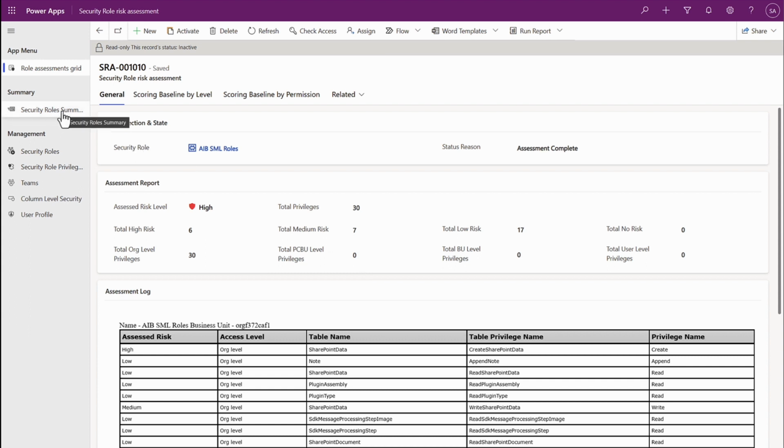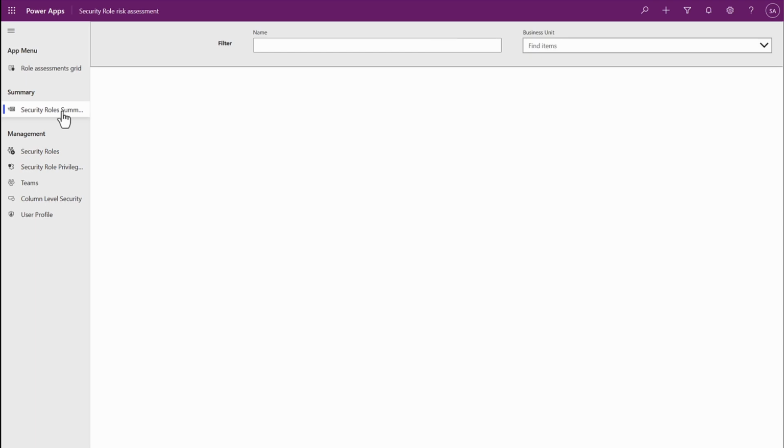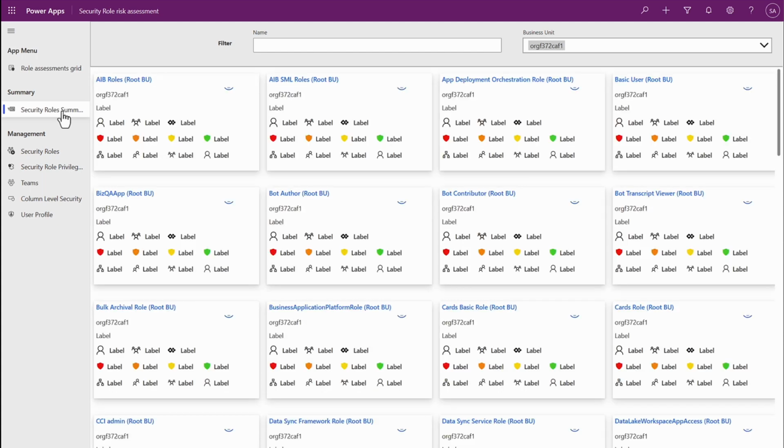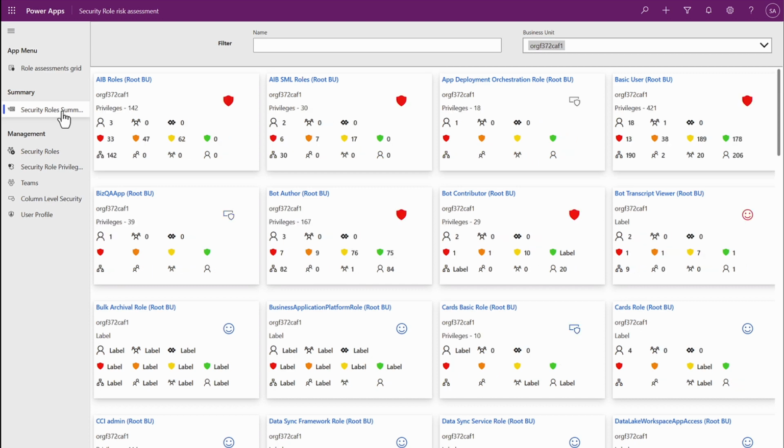The second screen in this one is the security roles summary. On this screen, I'm listing out all the security roles that are there in this particular environment. One thing that I have been asked in the past as well for a Canvas app is, can I do this cross environment? Unfortunately, we still have the Dataverse connector only for the local environment, so I'm depending on that. So for now, till it becomes cross environment, this app needs to be installed in every environment where you want to try this out. So it cannot be cross environment at this point of time.